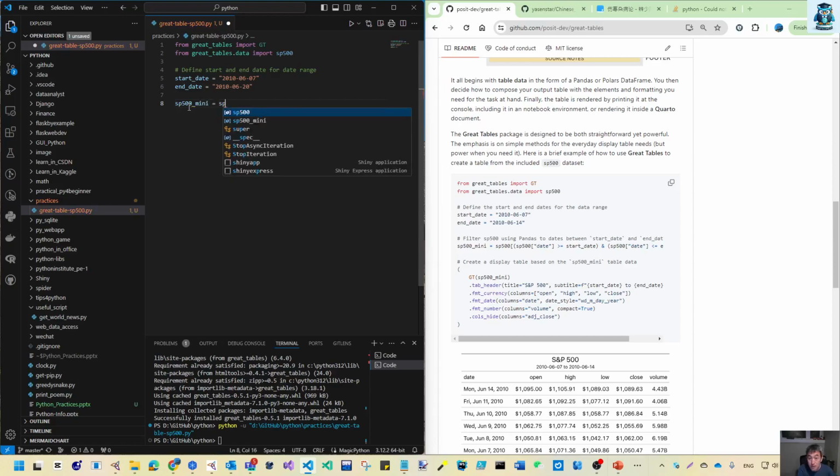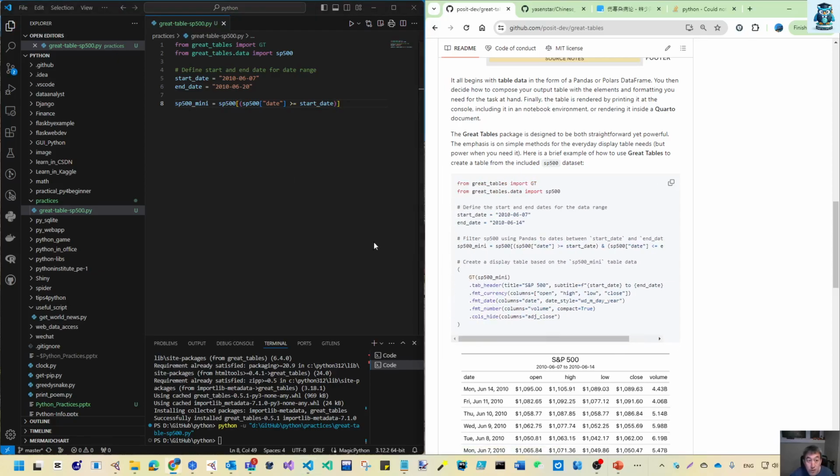mini equals SP500. That is our data, and then SP500 date, in square braces, greater than start date, and smaller than end date.